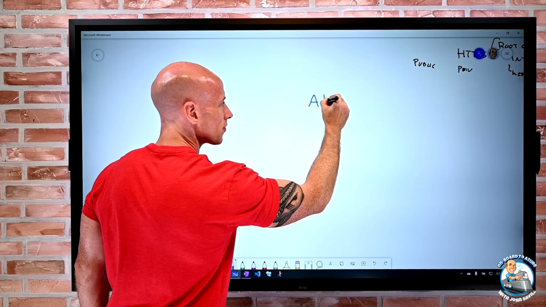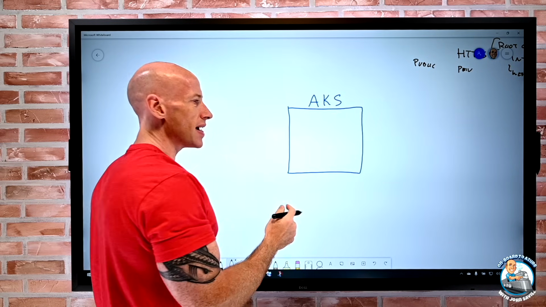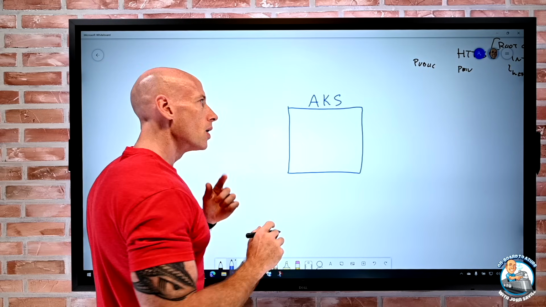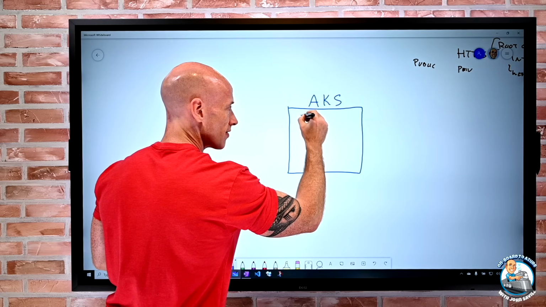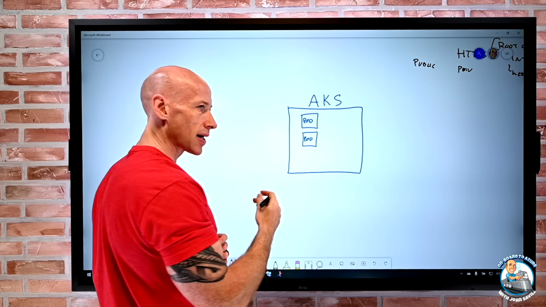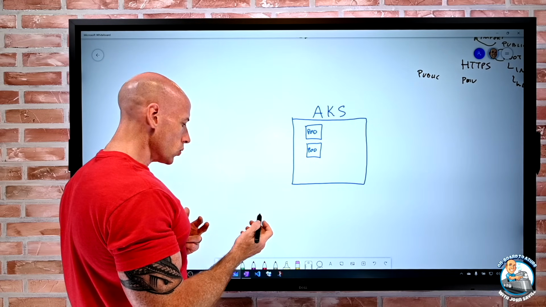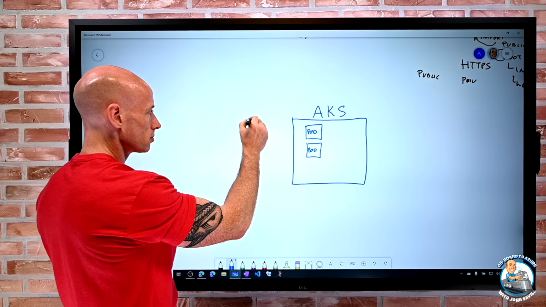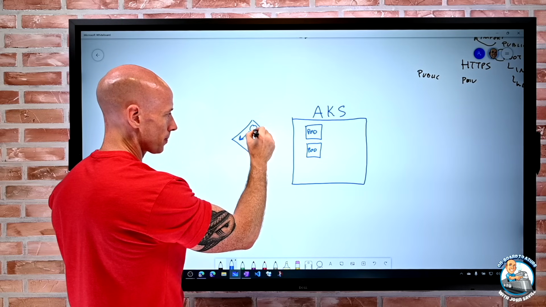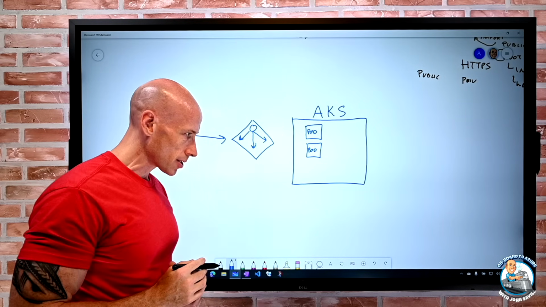Now, if you think about it, the whole point of containers is I have some AKS cluster. There's really a data plane where the workers live and the managed control plane, but forget about that for now. I just have pods, each with an instance of my containers and a little sidecar with the networking stack. What I want to be able to do is use App Gateway. I want the traffic to come into here and then distribute it to the pods.